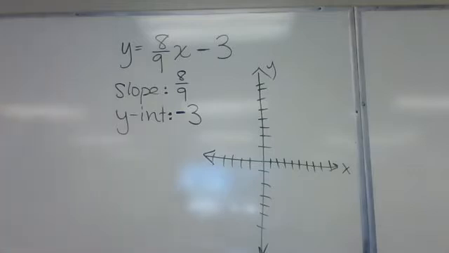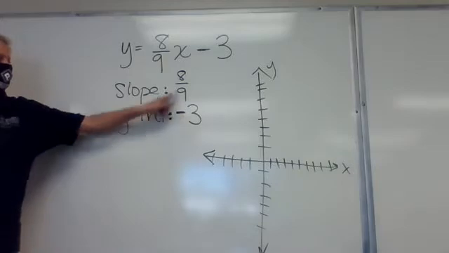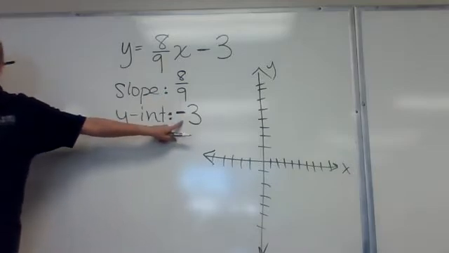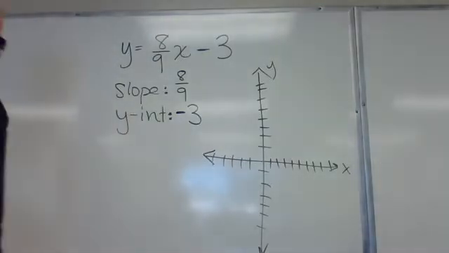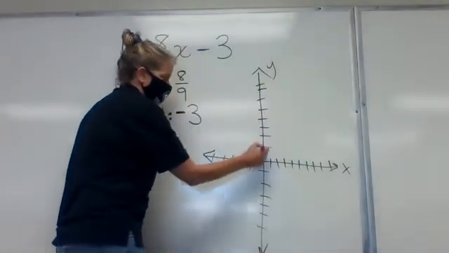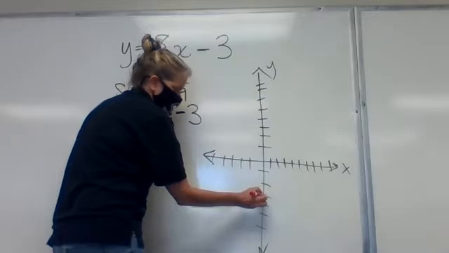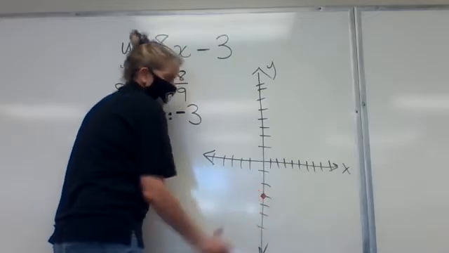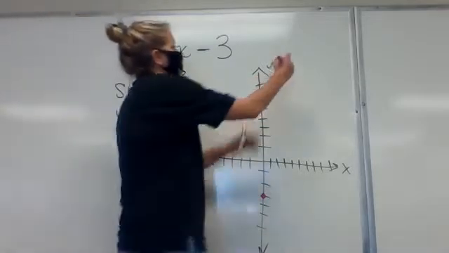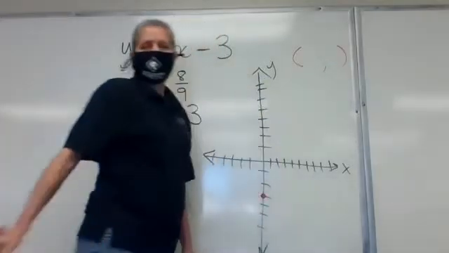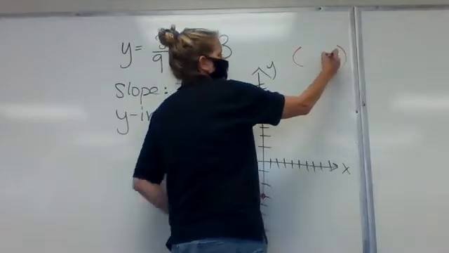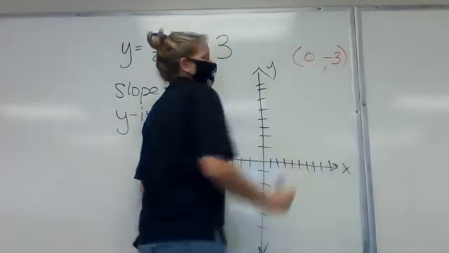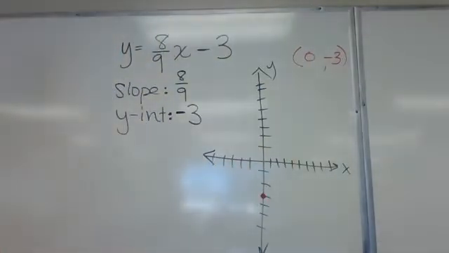Okay, so what's the very first point that you're going to put on your graph? What goes first? Which one of these do I need to be looking at? That -3, right? You put a point on the y-axis at that -3. So here's your y. You go down to -3 and put a point. So what should your little thing say up here in the right top corner? What should be this number right here in the y spot? -3, and that one will be 0. So that's going to be your first point.